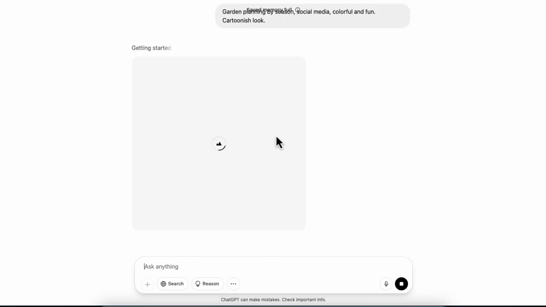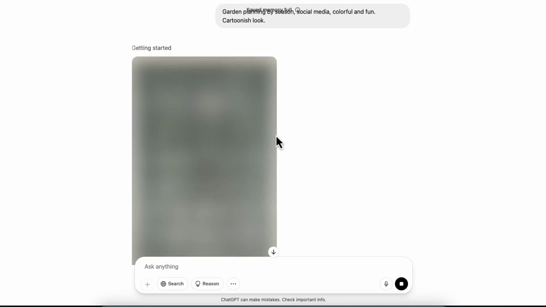Now, this could take some time based on the server load. Let me go ahead and say that you do not need ChatGPT Plus to do this. You can do this with the free version of ChatGPT. However, your generations will be limited. So based on server load, your generations will be limited to how many you can create. So I'm just going to let this run. It might take a couple minutes for that to happen. And once this generates, I'll be right back with you.